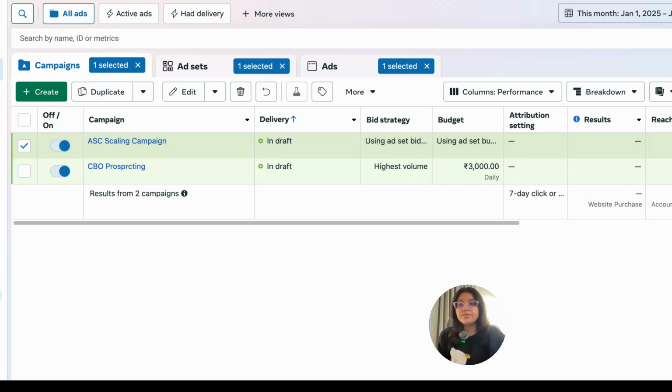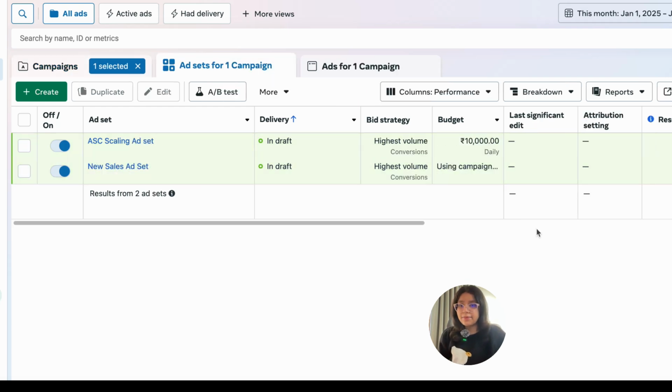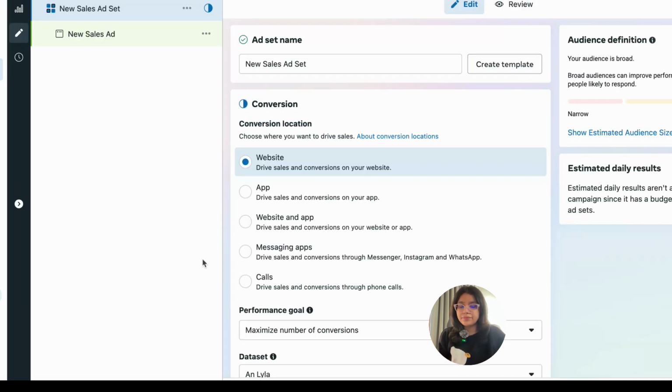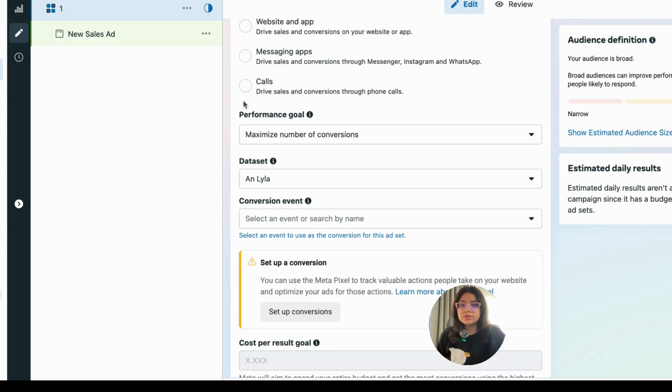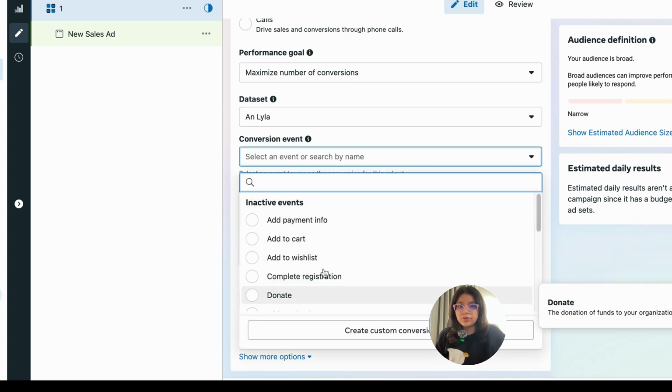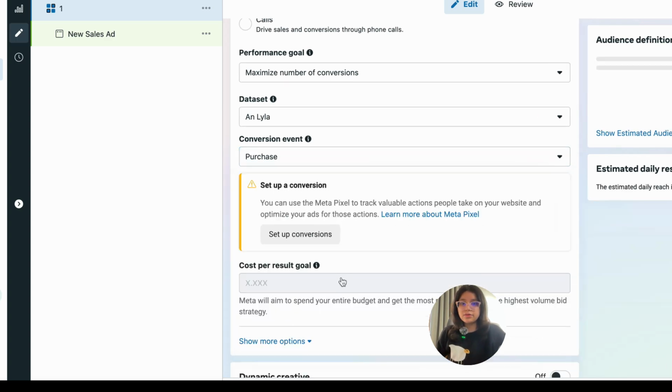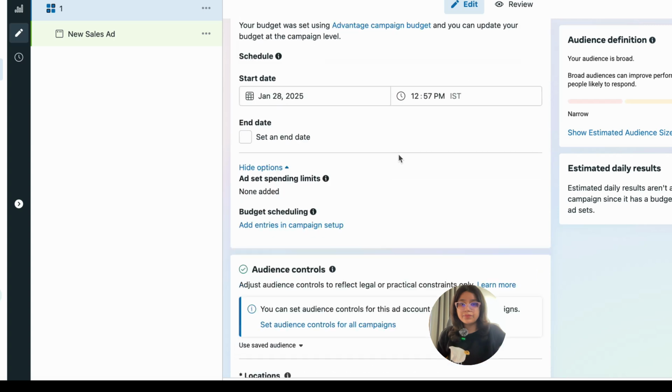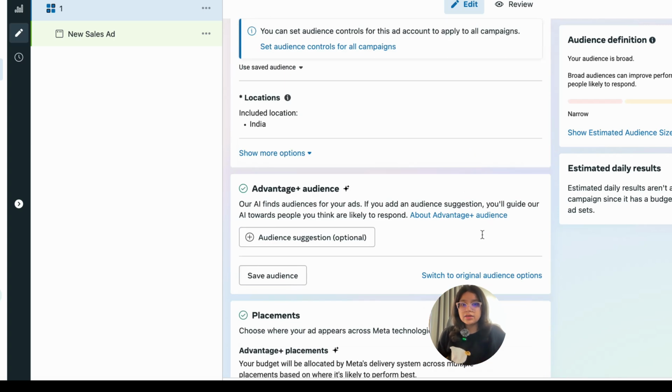Right now, step 3 becomes how do we configure our first ad for testing. So we're going to jump back into the CBO prospecting campaign over here, and now we are going to name this as set 1. So this is this number 1 pack of creatives that we're going to insert here. Now we're going to select the conversion event as purchase. We're going to scroll down. We're going to leave everything as is.